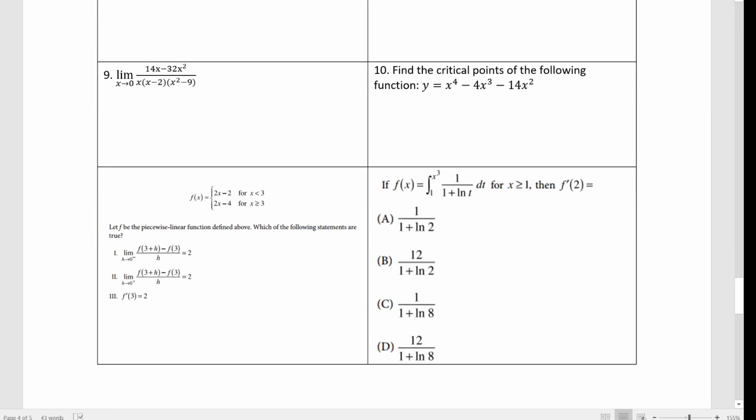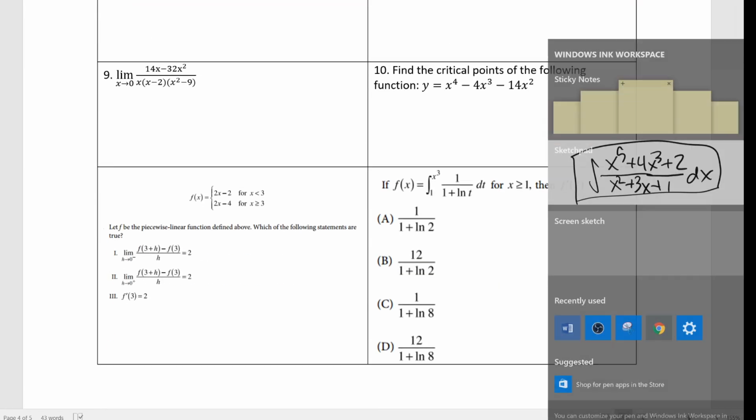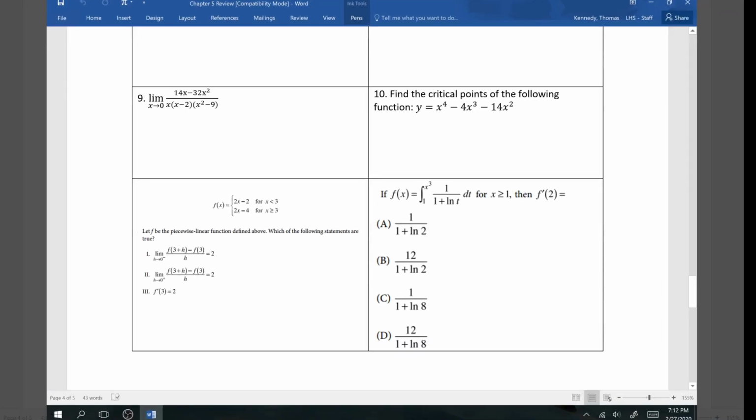Okay, 10. The reason you're probably asking about it is this is the one that's wrong on the review, not because it's a super hard question. What I did wrong on the answer key was I didn't take the derivative, which I just did now. What you're supposed to do is take the derivative and then factor this, which factors, I believe, more nicely than the horrible monstrosity that I did wrongly there.